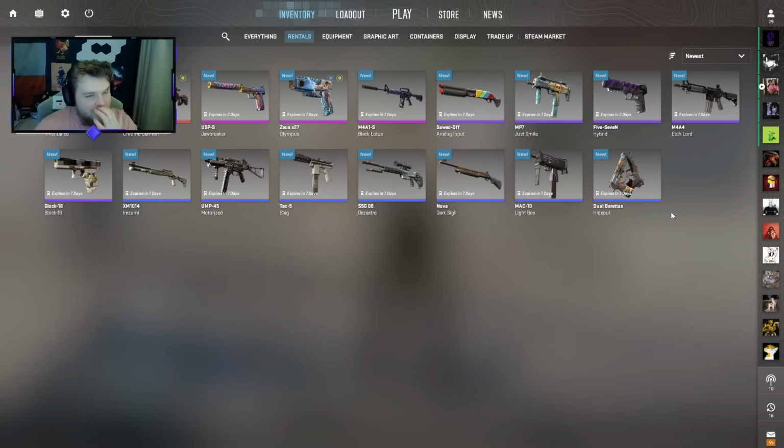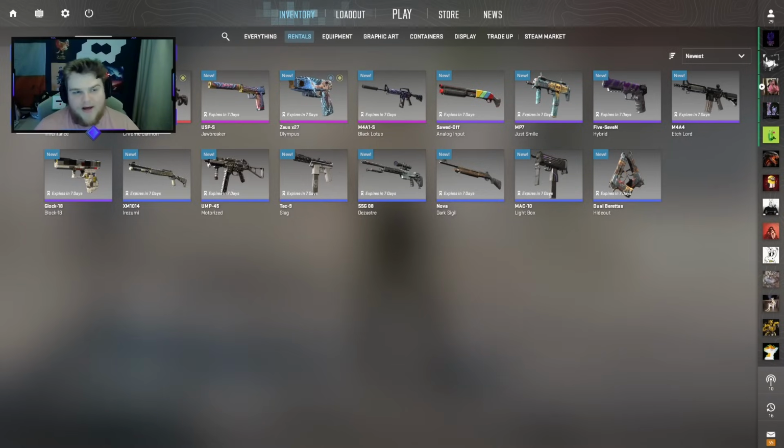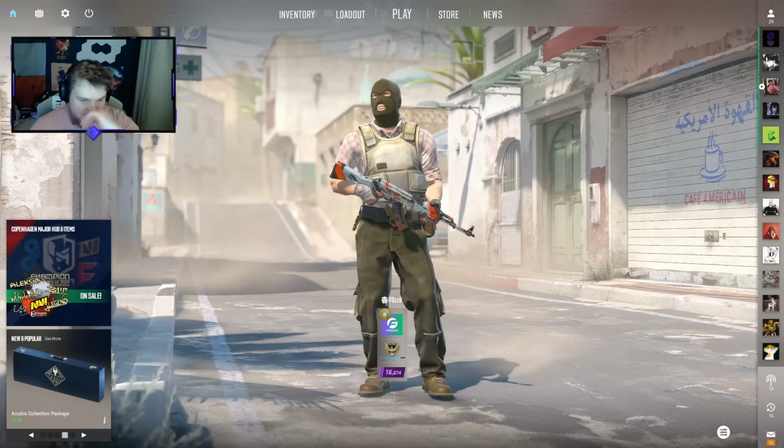And obviously, just buying an AK Inheritance and a Chrome Cannon would be more expensive, at least before this update came out. That might change now. Obviously, you don't get the guaranteed float or wear that you want, but this is going to offer a new interesting alternative. It'll be interesting to see how the market gets impacted.